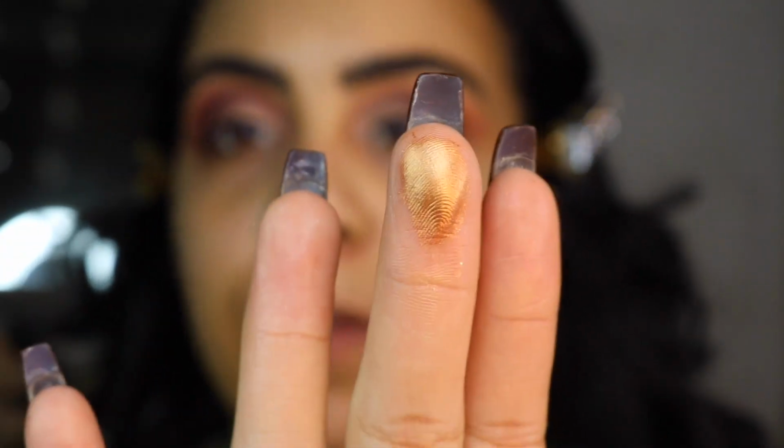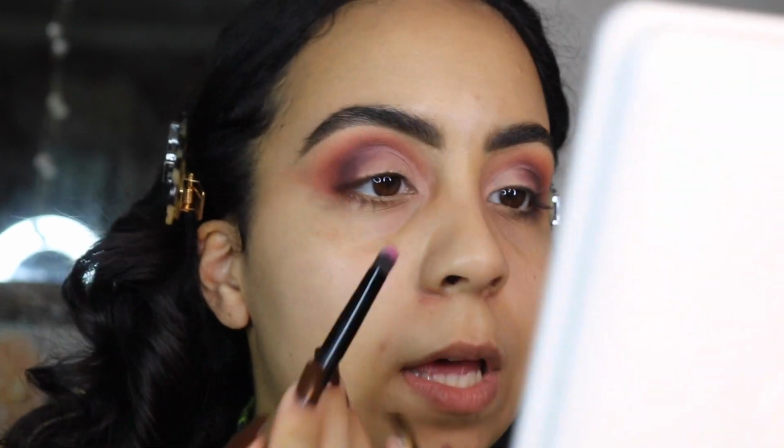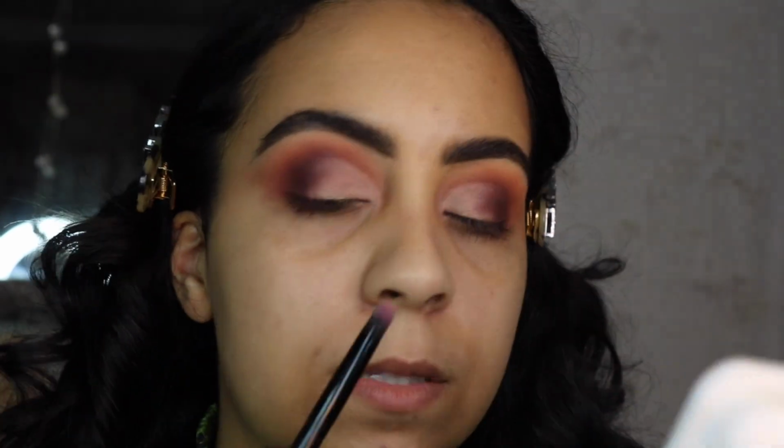I'm going to grab this coppery shade right here in the Flare Cosmetics palette. Do you guys see how pigmented that is? I'm going to dip right into that and apply where I cut my crease.